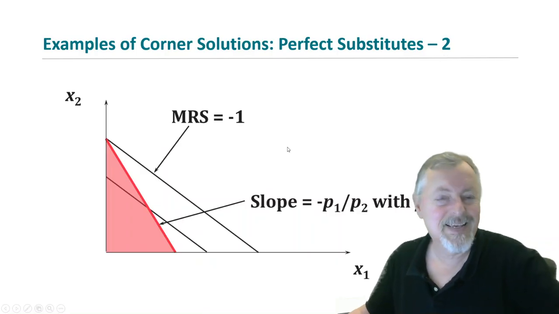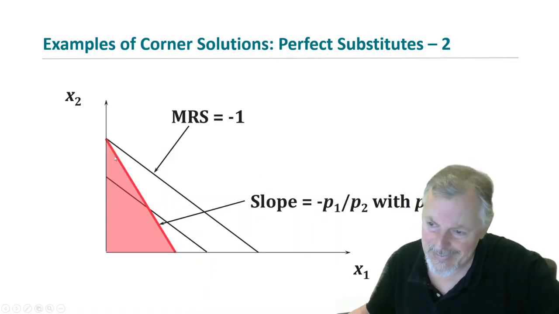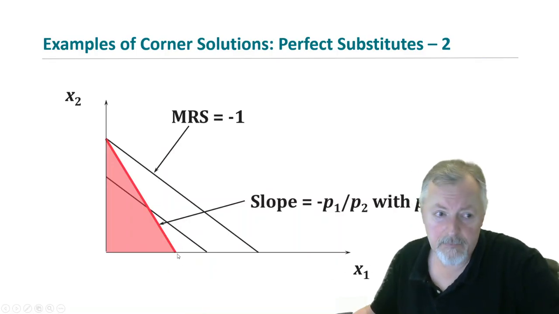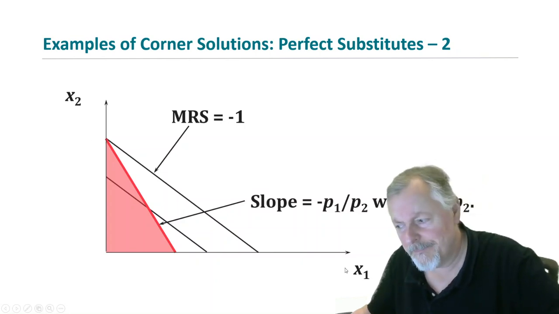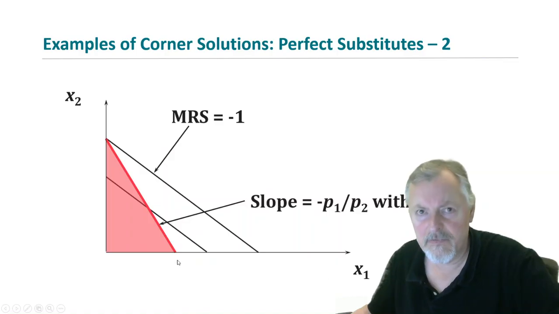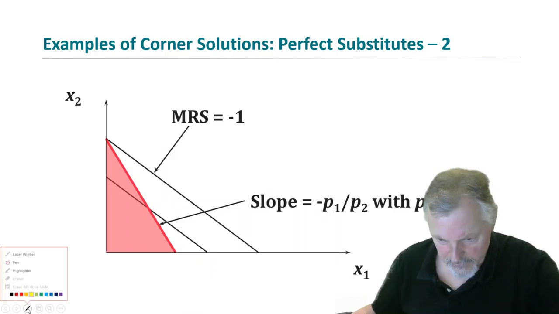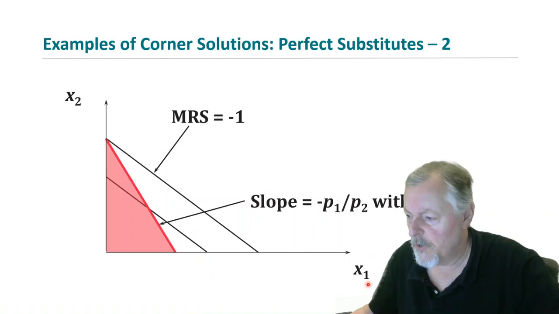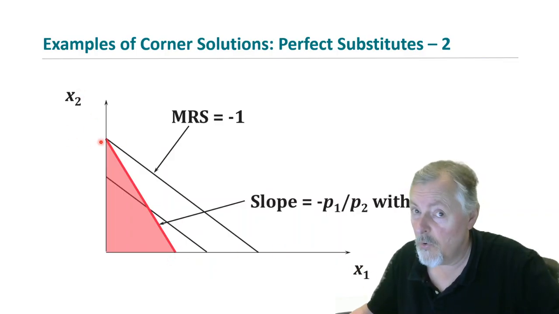But the rate at which the person can exchange apples and oranges is not 1 for 1. It's this line. In this example, if a person spends all their money on x1 apples, they'll have this many. If they spend it all on oranges, they'll have that many, more. Well, that means that here, apples are more expensive than oranges because the curve comes in. Let's see if I can make that work. There we go. That's a little easier. So if you spend all your money on apples, you only get that many. Spend all your money on oranges, you get more.